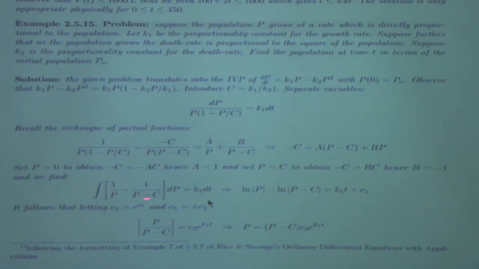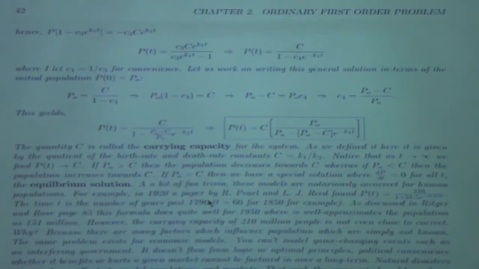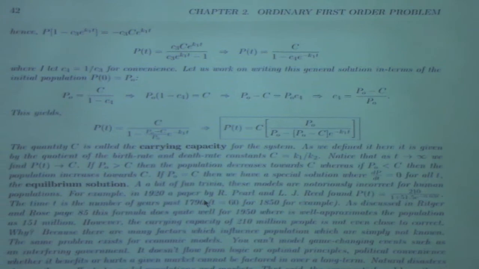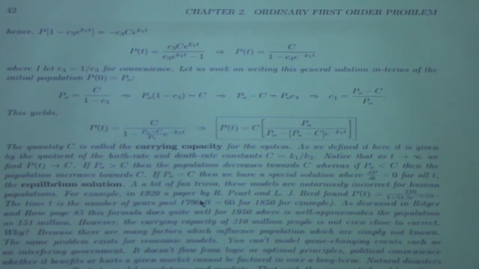So we integrate, do the partial fractions, integrate, and lo and behold, we get that... I still haven't solved for p. The algebra's a bit of a bear here. A few more lines of algebra, I find the solution. p(t) is equal to c times p-naught divided by p-naught minus (p-naught minus c) times this thing. You could factor out this p-naught and rewrite it like this over here if you wanted.